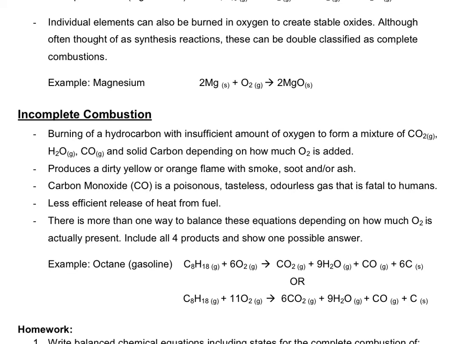The second reason why we want to avoid incomplete combustions is because we don't get the maximum amount of heat out of our fuel source, which means it's less efficient. So if your furnace is burning incompletely, then you're going to be burning more gas and getting less heat out of it, which is going to increase your gas bill.